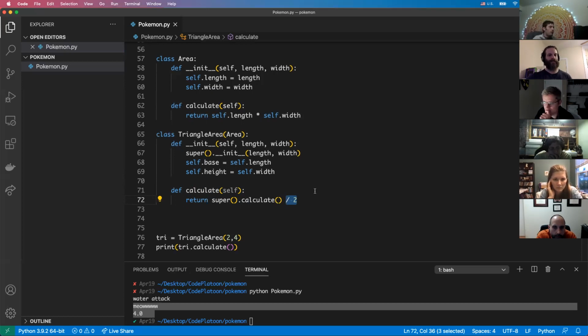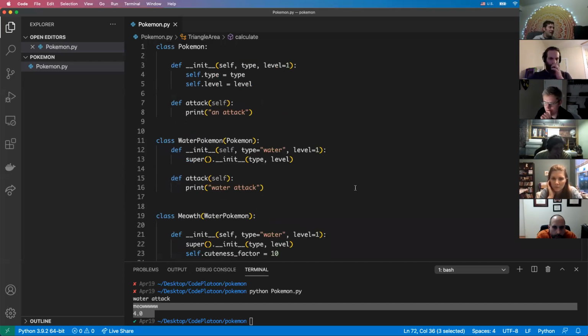Does anyone else have basically no idea what's going on in terms of inheritance? No one will want to admit that, but if you don't have any idea, that's fine. This is a new concept.